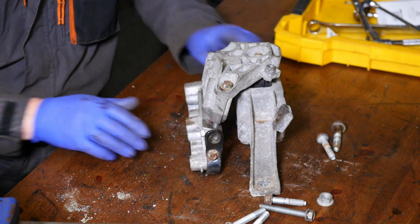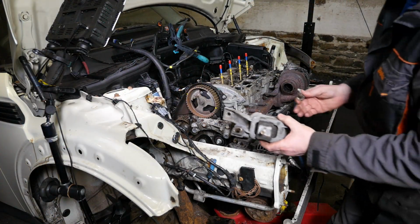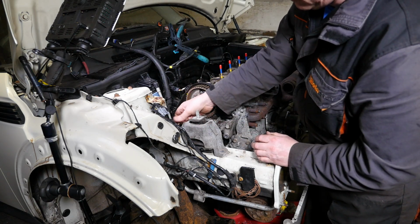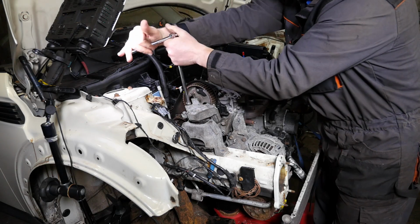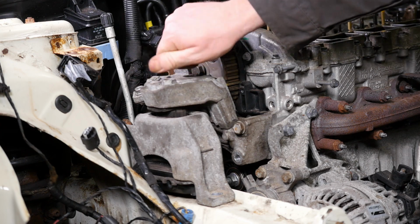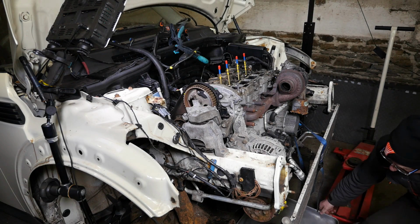So there, that's basically how it is. Now, ironically, I'm going to have to just pop this back on the engine now, because I want to remove my jack. I don't want that in the way for when I carry on with removing the cam cover. So I'm just going to pop all this back on loosely. Not too loose, but not too tight either, so that it's ready for next week. And hopefully find out what's wrong with this actual engine next week.